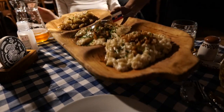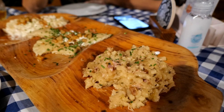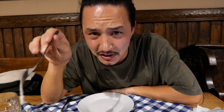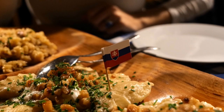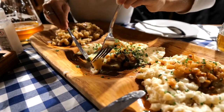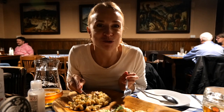Look at that! Over here we've got dumplings with cabbage and bacon. This one is dumplings with sheep's cheese and bacon. And then the middle one is another dumplings with sheep's cheese and bacon. They all taste quite similar — these two do anyway. They're all very very good but very filling, so make sure you order appropriately. I'm going to try one of these, which I think is a potato dumpling. I have no idea what's in the middle. It smells good though. It's really cheesy.